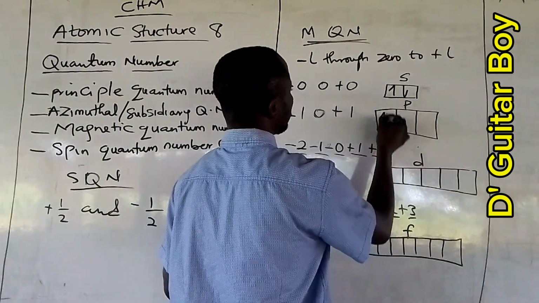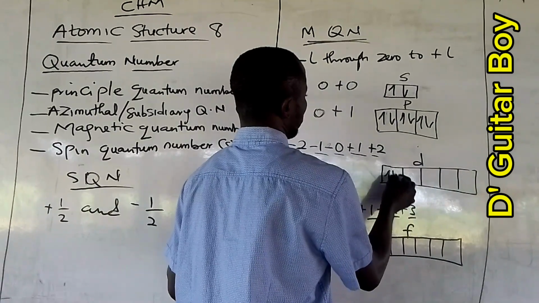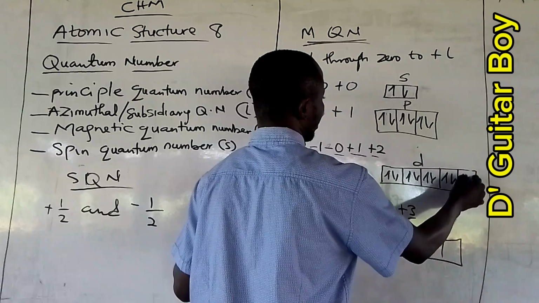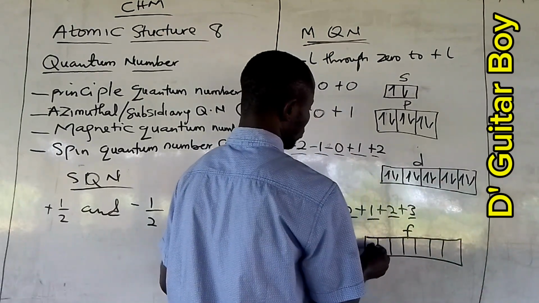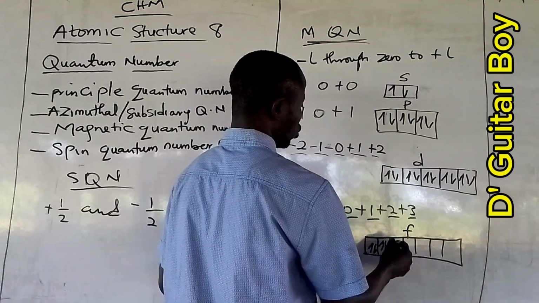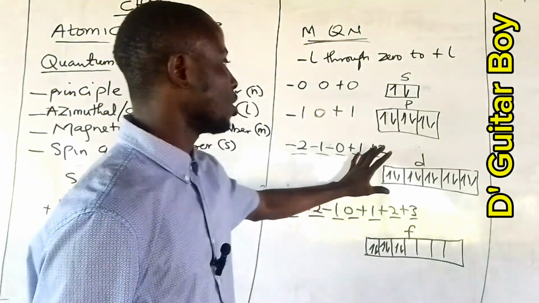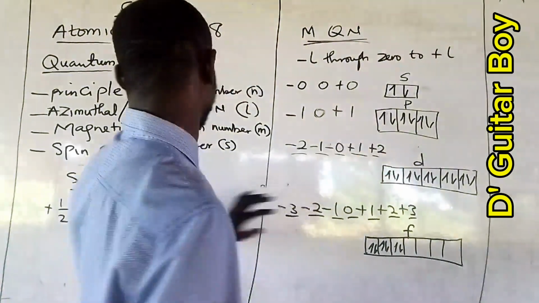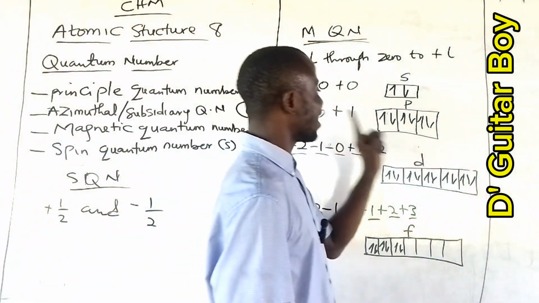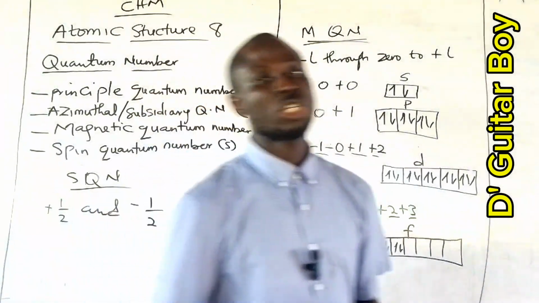So here it will be one spin up, one spin down, alternating. I'm just showing you. In our next video, I'm going to do this appropriately, but I'm just trying to explain the spin quantum number, how electrons inside an orbital are arranged, how one will spin up and one will spin down. Thank you for watching this video.